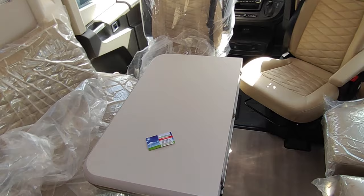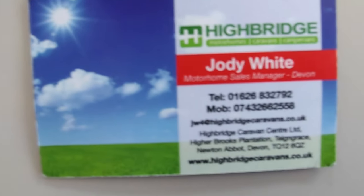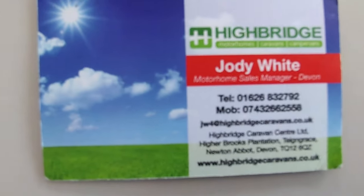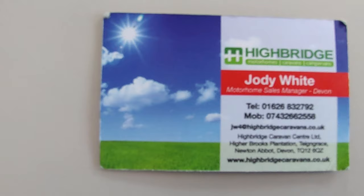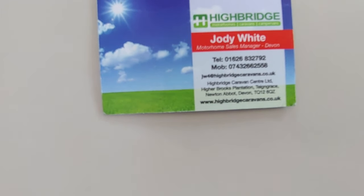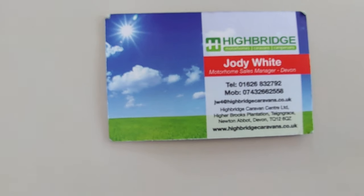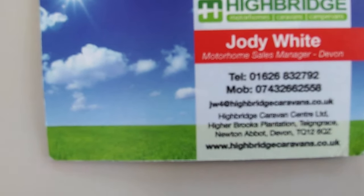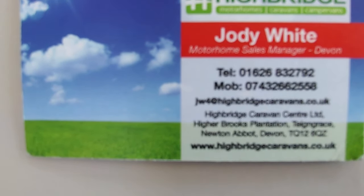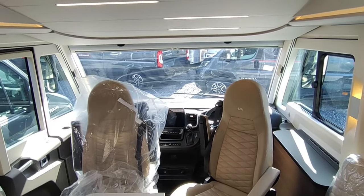I personally prefer the Fiat to the Mercedes drive-wise, and if this were a Mercedes it would be about another £15,000, so I don't think that's justified — this is the value option. Give us a call on 01626 832792, or if we're busy leave a message or call direct on the mobile: 07432 662558. We do have immediate availability of these right now. Availability has been poor for years due to chassis supply issues; there are vans available but once they've gone we don't know how long it will take to replace them or at what cost. So if you're in the market, now's the time. Check us at highbridgecaravans.co.uk or come and see us at Newton Abbot, Devon — midway between Exeter and Plymouth on the South Devon Expressway. Ask us about this amazing Adria Sonic 700 DL. Thank you very much, goodbye.